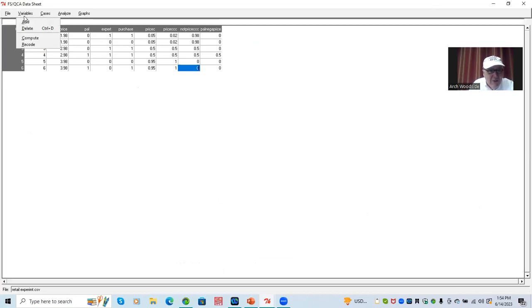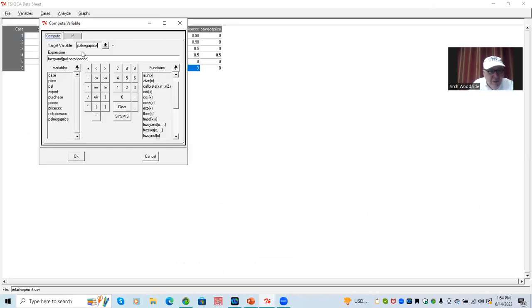If we go into variables and compute and look at the fuzzy and statement, let's do that. Fuzzy and statement for low price. The name of that is no price, comma, and an expert condition. So this would be expert and no price.